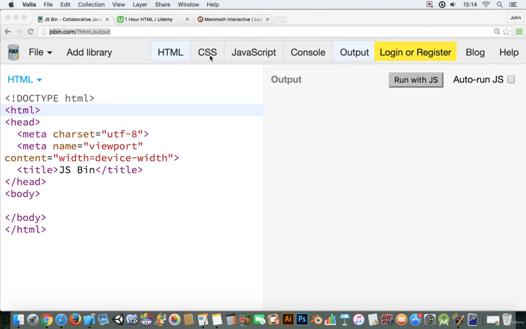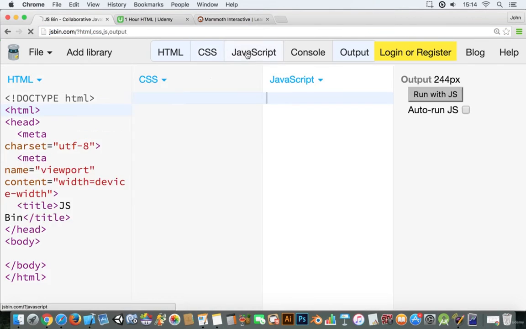Now what's cool about this is that there are 3 languages of the internet for the time being, at least the 3 major ones: HTML, CSS, and JavaScript. HTML stands for Hypertext Markup Language, and since it's called a markup language, it's supposed to give you a foundation, and it's not supposed to do any real work like calculations or anything like that. CSS stands for Cascading Style Sheets, and CSS designs your website. You set everything up in HTML, and in CSS you make it look good. You can set up the colors, the fonts, everything like that.